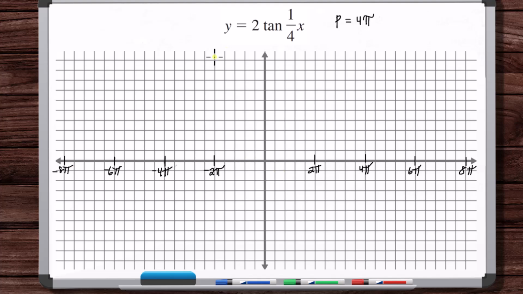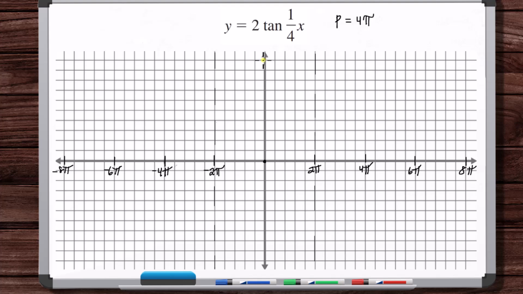Okay, now let's draw the vertical asymptotes of the basic period that we're going to draw. We know it's going to pass through the middle here, and since this is tangent and not flipped, it's going to look something like this. But let's get some points to guide us, because the horizontal scaling stretches it out, and the vertical scaling would stretch it out too. So we need some guidance to get the shape right.